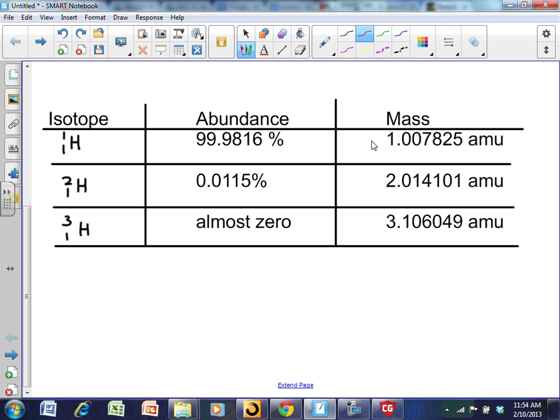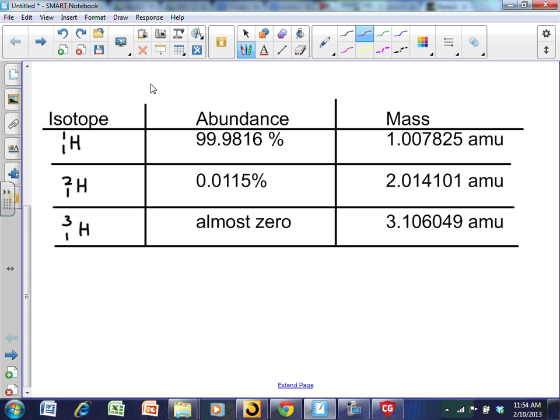The reason is that each isotope's mass is measured relative to carbon-12 being 12 exactly. Carbon-12 has 6 protons and 6 neutrons, so it's kind of the average mass of 6 protons and 6 neutrons. And so these come out very close to whole numbers, but they're not exactly whole numbers. Okay? So to take this weighted average, we multiply the abundance by the mass. We take the percentage, write it as a decimal, multiply it by the mass, and do that for each isotope and add them.